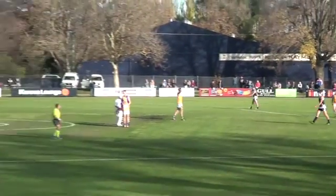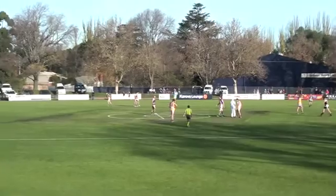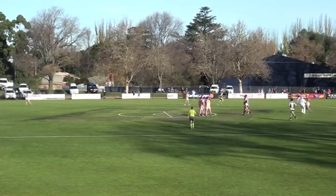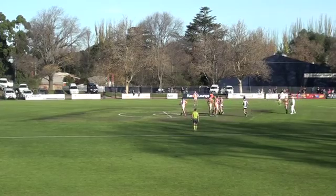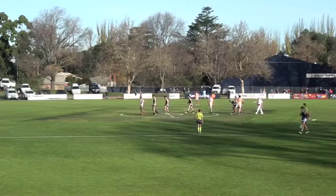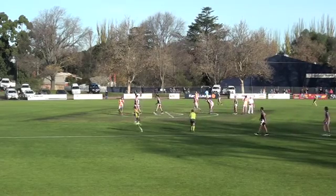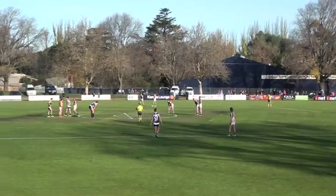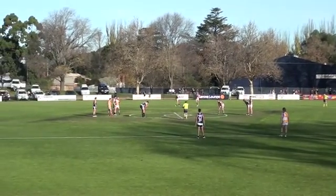While we're waiting for the ball to come back, question for you two guys. If you chop somebody's arms when they're going for a mark, that's a free kick. Why is it not, when you pull somebody's arms away when they're going for a mark, a free kick? Well, I think technically that should be a free kick, Barry, but it just wasn't maybe correctly adjudicated. It's under discretion. Yep, all right.